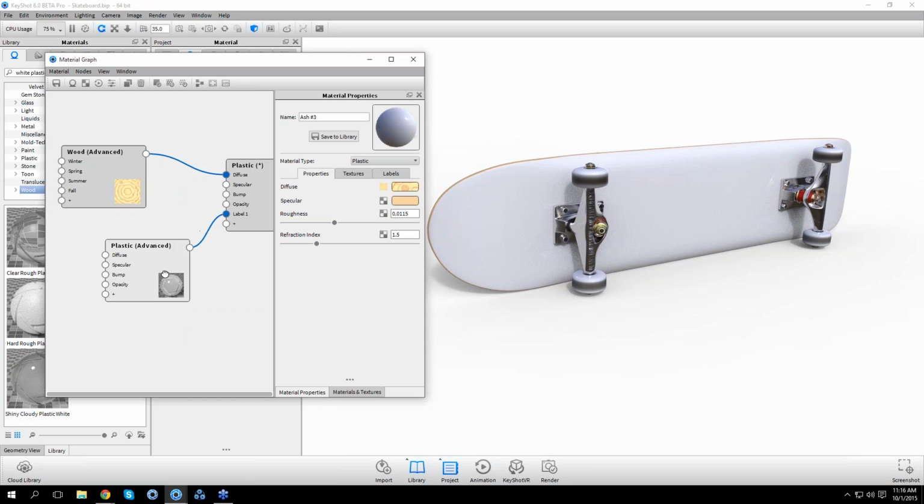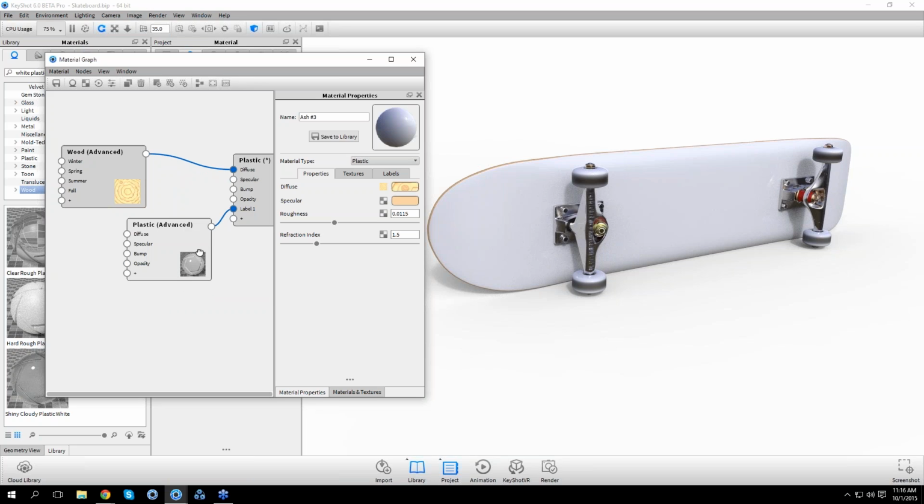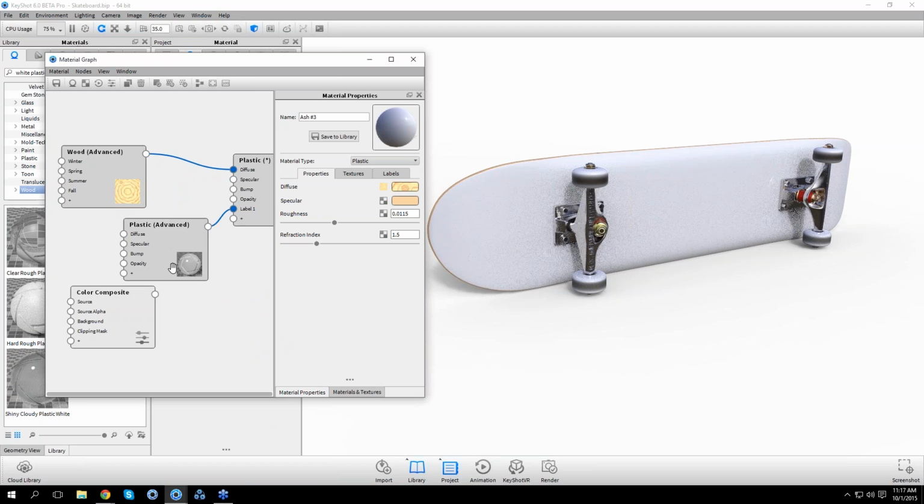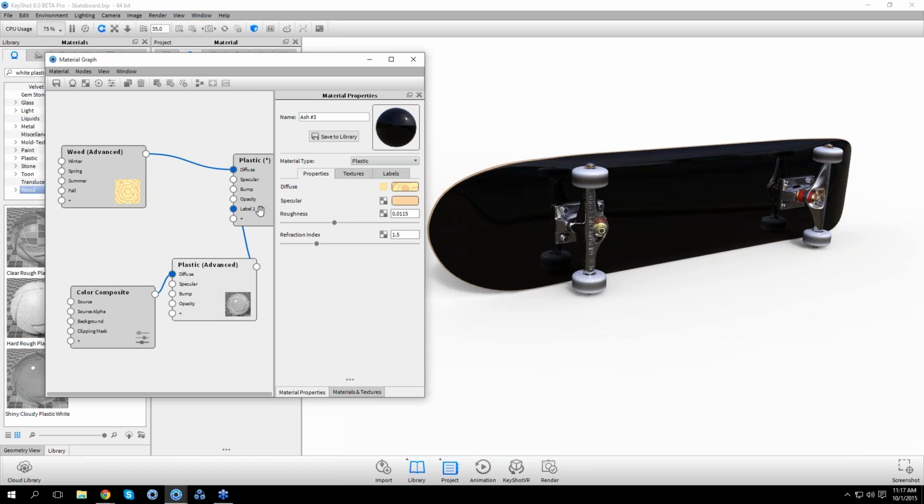Okay, so then we want to combine multiple procedurals here. So to do this, I'll add a utility texture. So in this case, this would be a color composite, and we'll plug that into the diffuse.